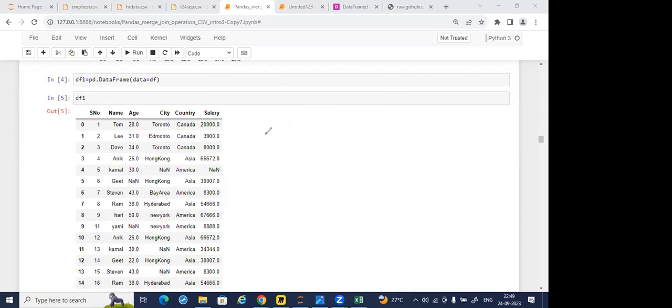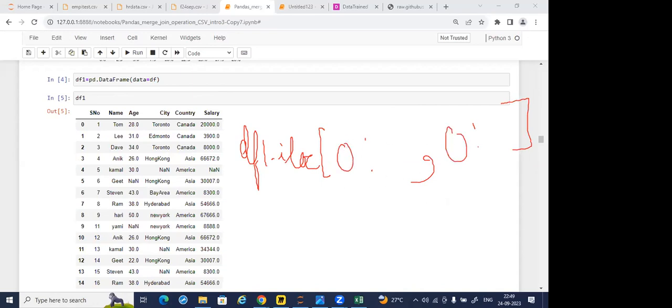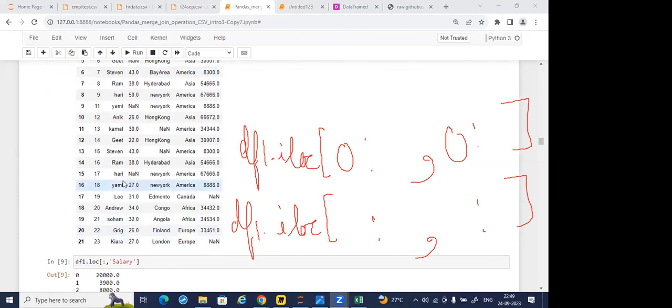If you want to see the entire data, simply write df1.iloc. Here you can give, show me all the data. All the data will be displayed. Here if you're writing 0 and 0, it automatically takes all the data from start to end. And even if you're writing here df1.iloc, show me all the data up to the end, whatever the last index is in the rows as well as in the columns.